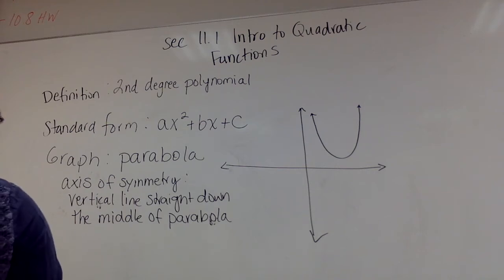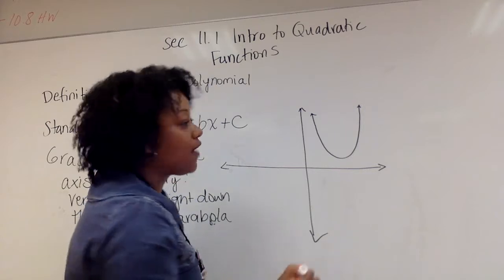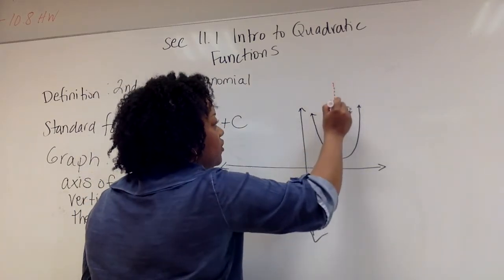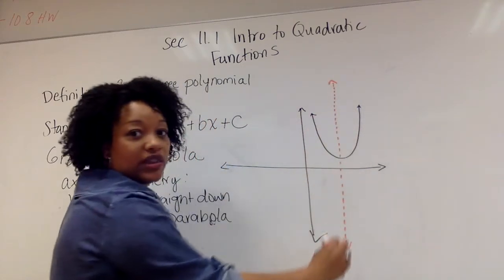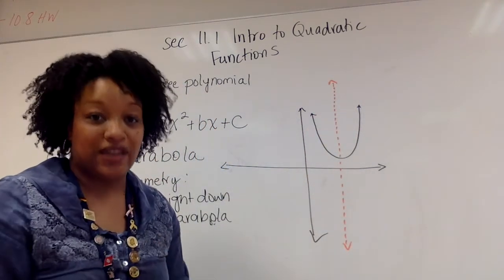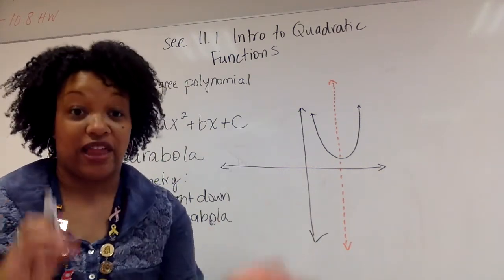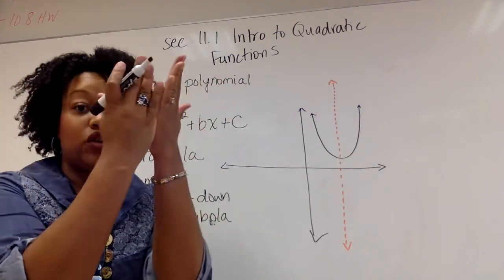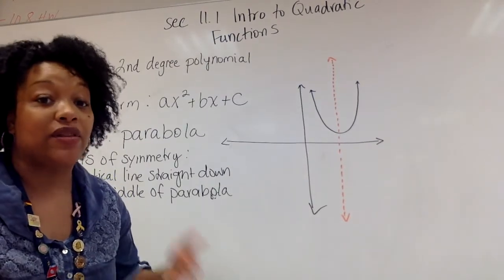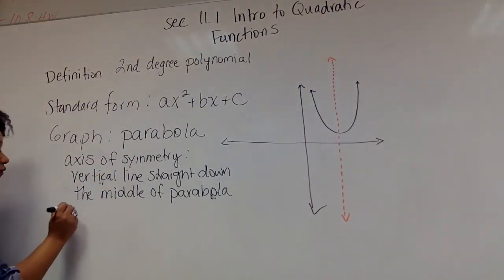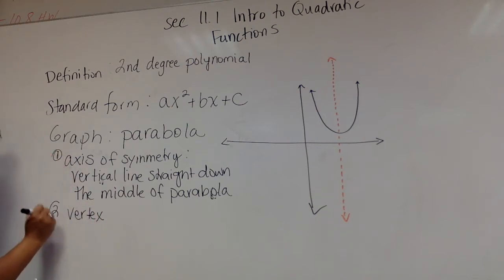So I'm going to take another color here. My axis of symmetry, I'm going to eyeball it, but we'll have it for real when we start graphing. If you just kind of get the center, the middle of your parabola, this orange line is your axis of symmetry, okay? It cuts your parabola in half. Like if I was to fold it, you would see two equal halves. Then the second part of your parabola that you need to be aware of is called the vertex, all right? So we have our axis of symmetry and we have our vertex.